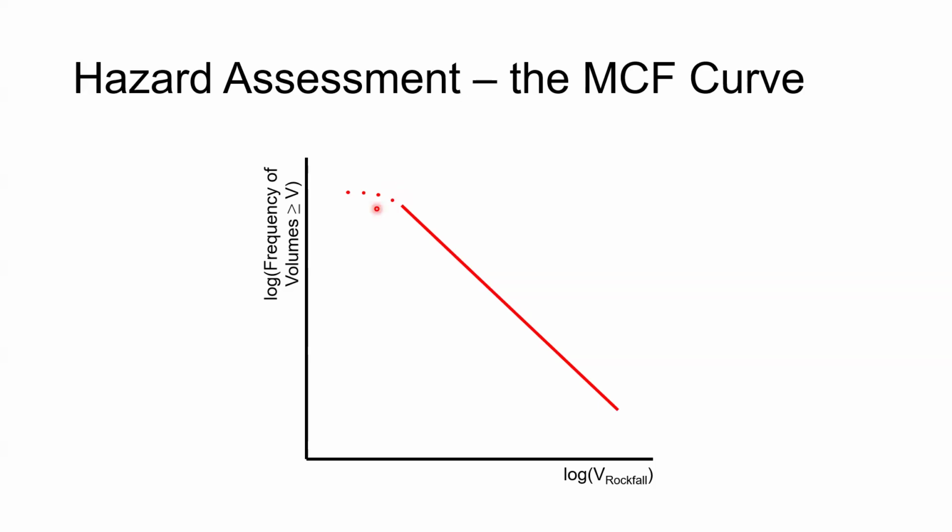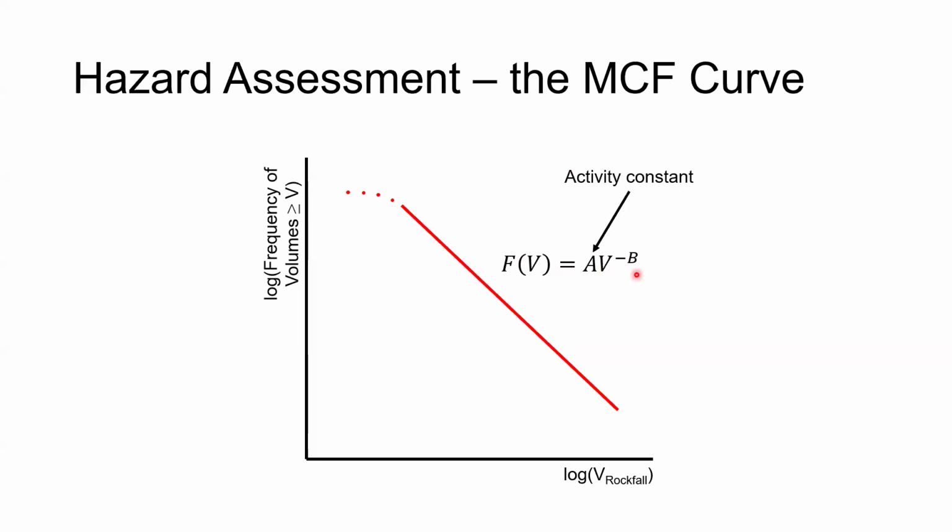Now, if this linear trend in log-log space looks familiar, that's because we see it for a lot of natural phenomena, perhaps most notably the Gutenberg-Richter relationship for earthquake magnitudes, and we see the same type of thing for microseismic activity in a variety of contexts. But mathematically, this is described by a power law, which is basically saying that the complementary cumulative frequency for any given volume is equal to a constant multiplied by the volume taken to a negative exponent.